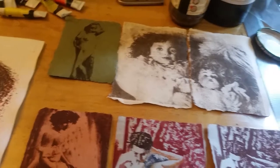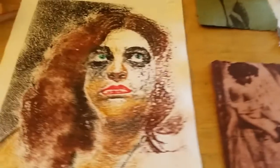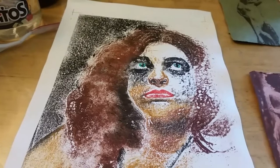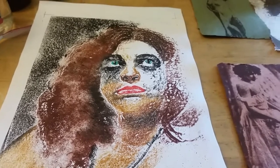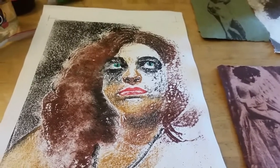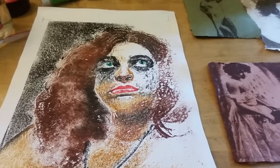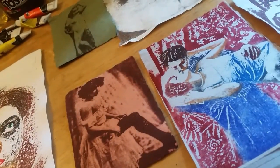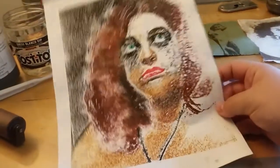But as you can also see, I have been playing recently with color. When I was originally taught this, I was told that the only way you could get color prints is to make multiple photocopies of the same image, basically cut them up, cut out what you wanted to stay your base color, and print in layers like you do with a relief image or a multicolored screen print. But these two were actually all off of the same plate.